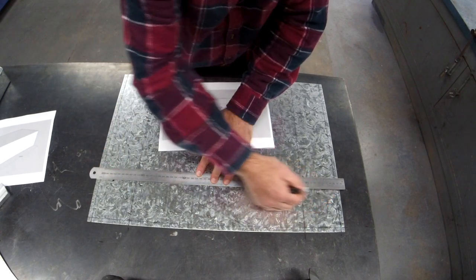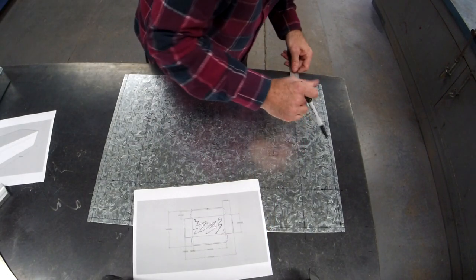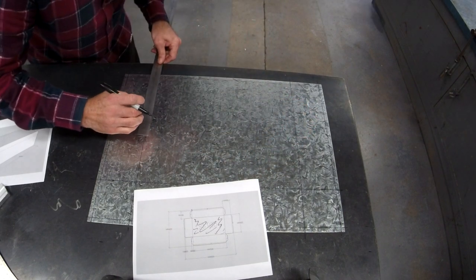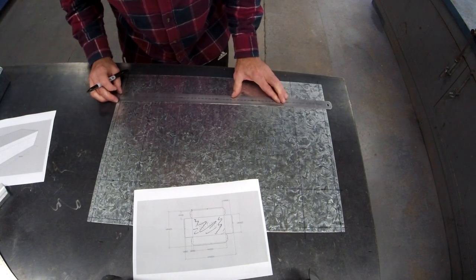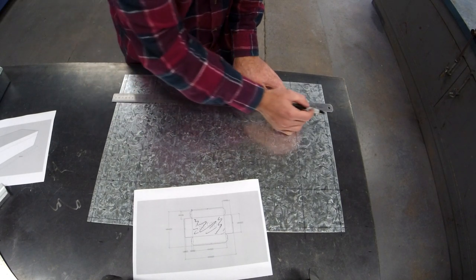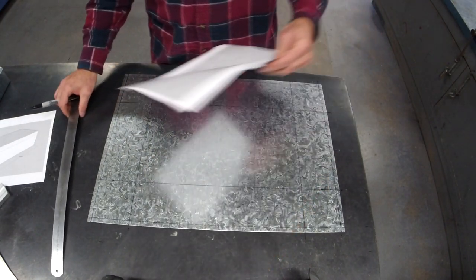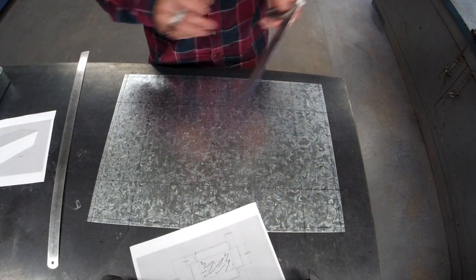To be honest, this toolbox probably is easier to mark out than the smaller one we did. I'm sure you've heard me say it before as well. If you've drawn a line and for some reason your eye thinks something's not quite right, guarantee you it is. Your eye is very good at picking up little mistakes.